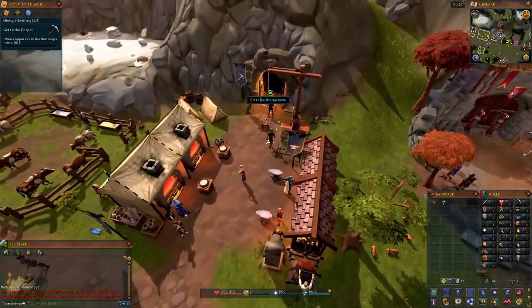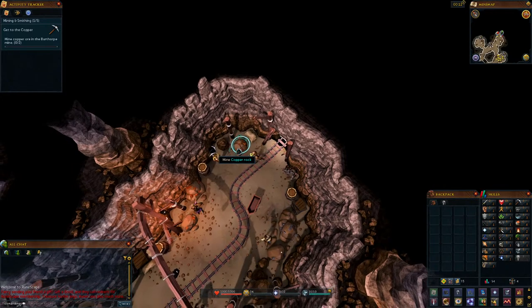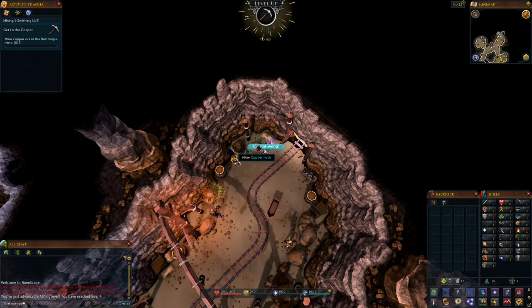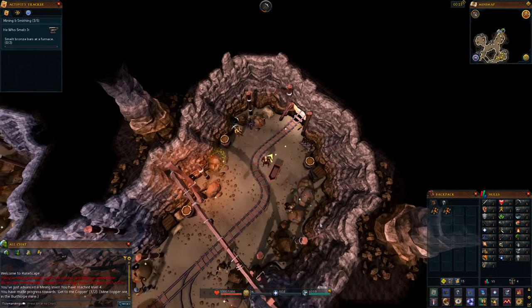What do we got to do? Non-copper. That's our next objective. It's copper rock. Level 4 mining. Good work. If you'd like to know more about mining, don't hesitate to ask.